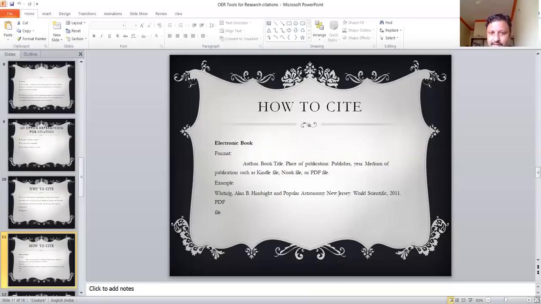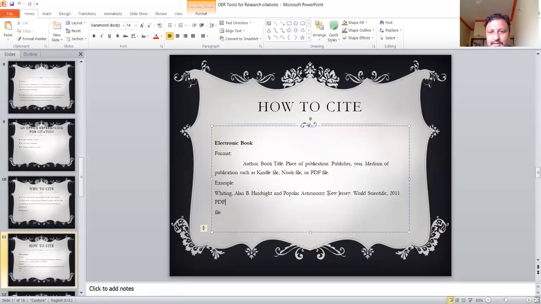If a person's name is Alan B. Whiting, the surname Whiting comes first, then Alan, and then his middle initial. Then the title comes: Hither Sight and Popular Astronomy. Where it's been published, New Jersey.